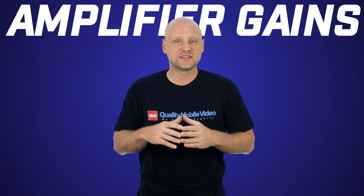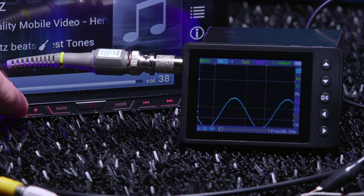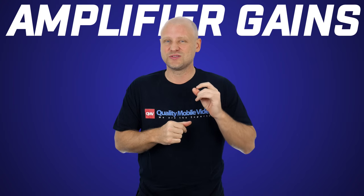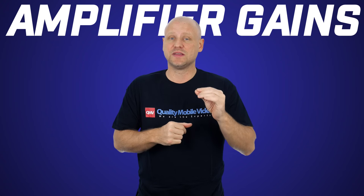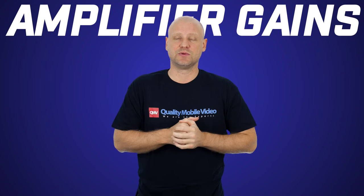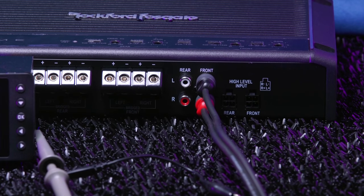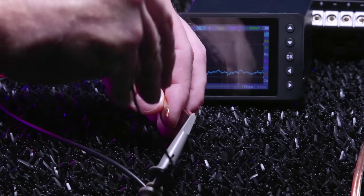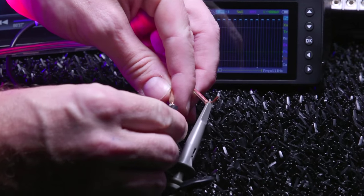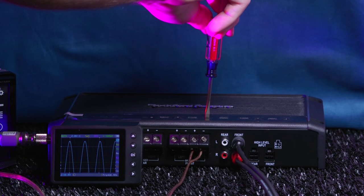I use all of this to set my gains. To set the gain, we'll set the radio volume to 38. This is also the maximum clean output of the radio. Volume 38 will also be the level which we'll never exceed when we play music. We'll connect the RCAs to the amplifier and turn the amp gain all the way down. We'll connect the oscilloscope to the speaker outputs of the amp and slowly increase the gain until our wave begins to clip. Our gain is now set perfectly.